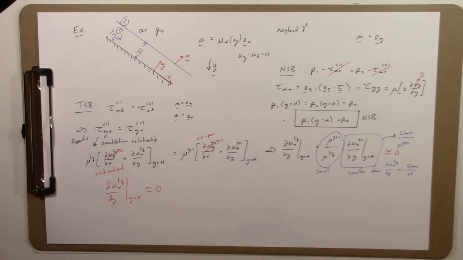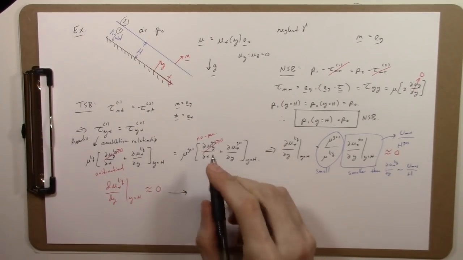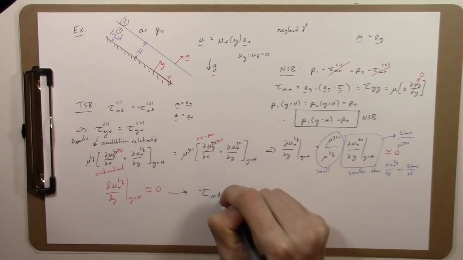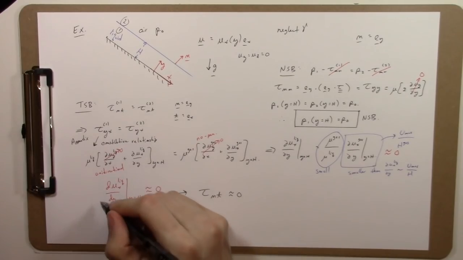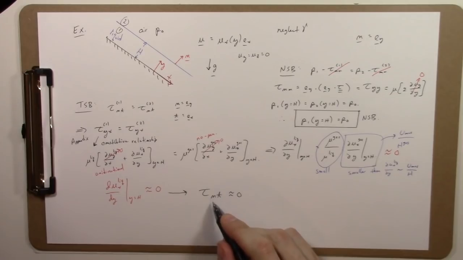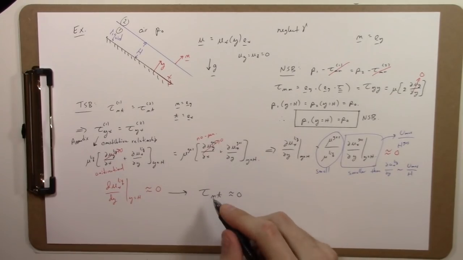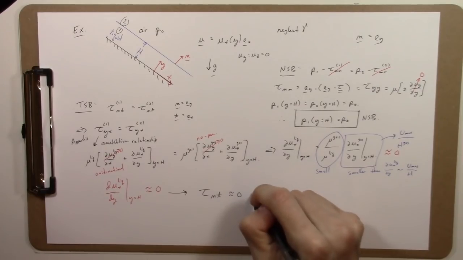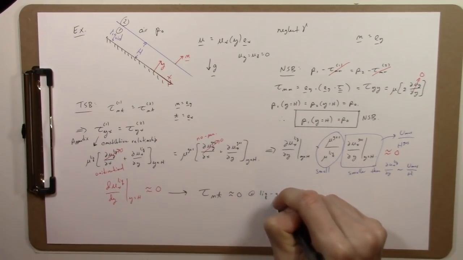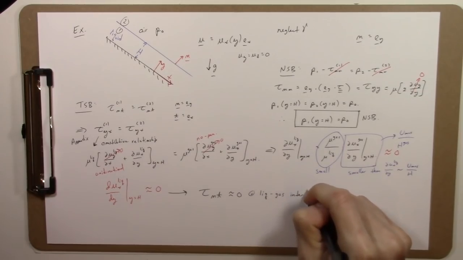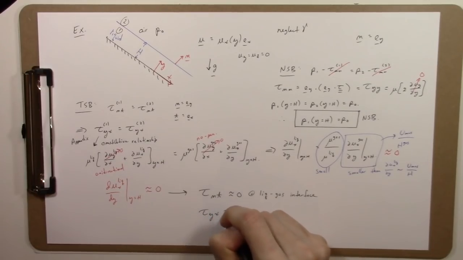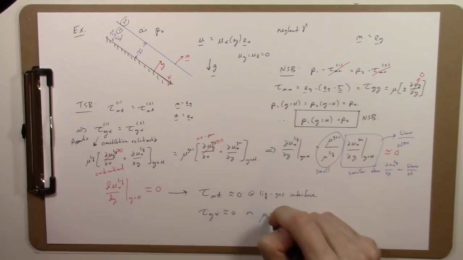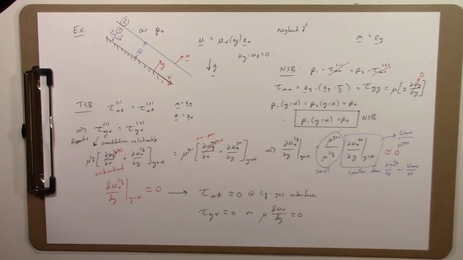Now this is further generalized, and it's typically written as tau nt. So we're basically saying even though this velocity gradient is 0, it's often just then multiplied by the viscosity again to give us the stress. And so often it's written as the tangential component of the stress is equal to 0 at a liquid-gas interface in the liquid phase. So this would typically be tau yx is roughly equal to 0, or mu dux dy is roughly equal to 0 at a liquid-gas interface.